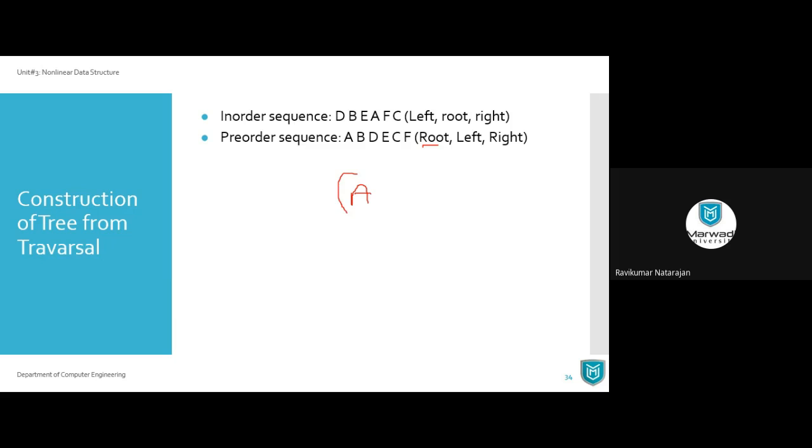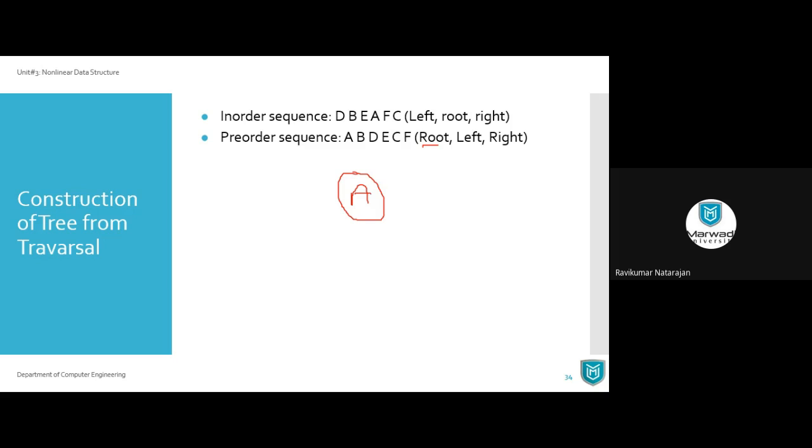Then what should I do? This sequence D, B, E, A, F, C is already in-order. We don't want to make any changes. And the other sequence is already pre-order.